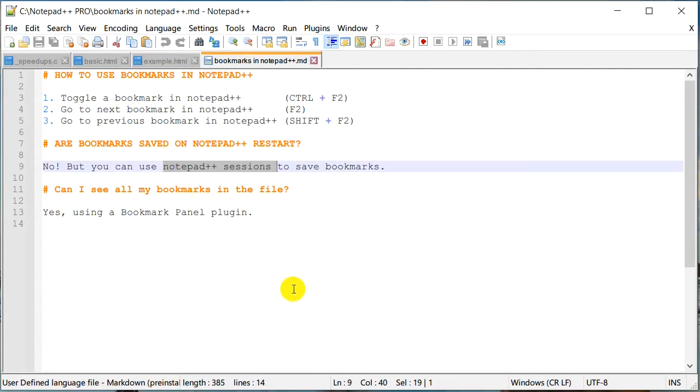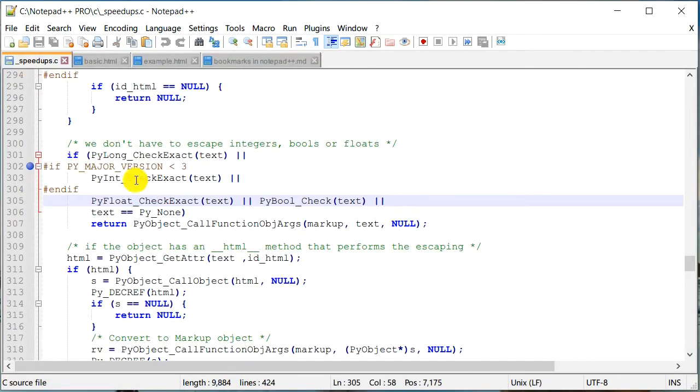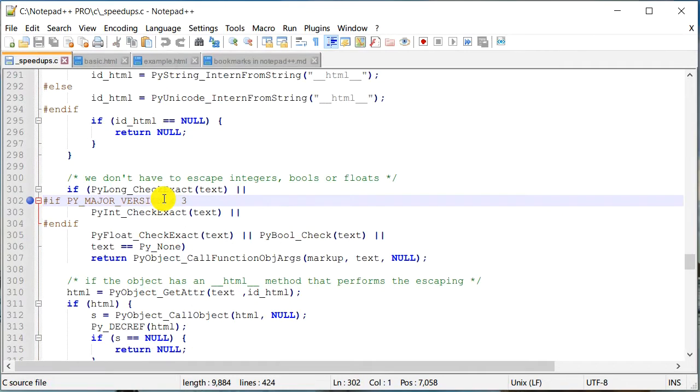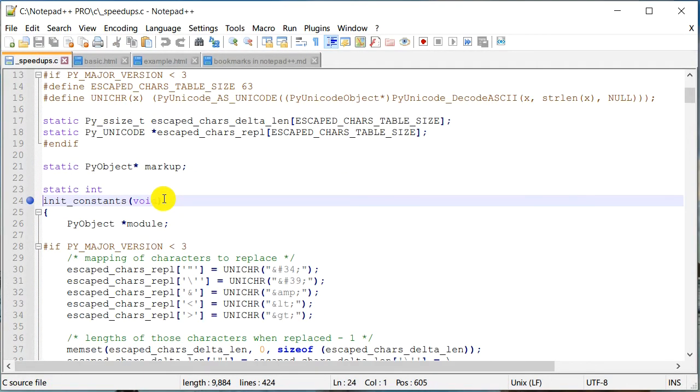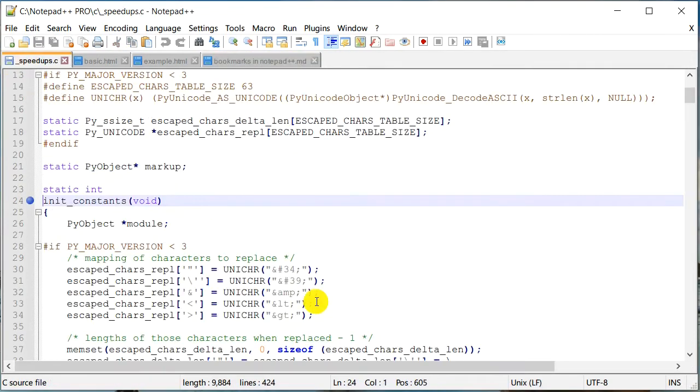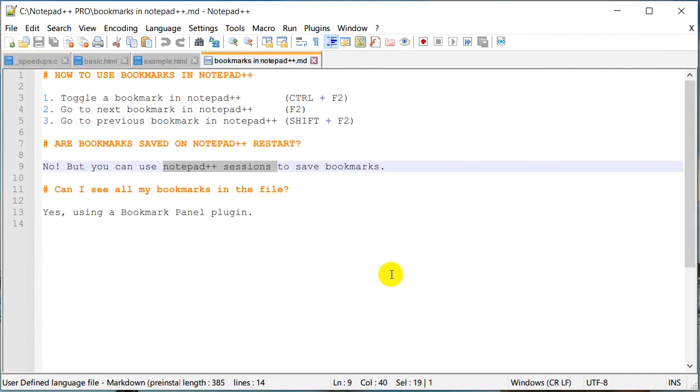Now, another question that people may ask is: let's say I have a really big document, say I'm looking at C code, and if I press the F2 key, I have 1, 2, 3, and 4 bookmarks, and maybe you have many more that you created. Is there a way to look at all my bookmark lines in the same window? Currently, I can quickly switch back and forth, but it doesn't show me any place where all four bookmark lines are. Well, you can do that using a plugin.